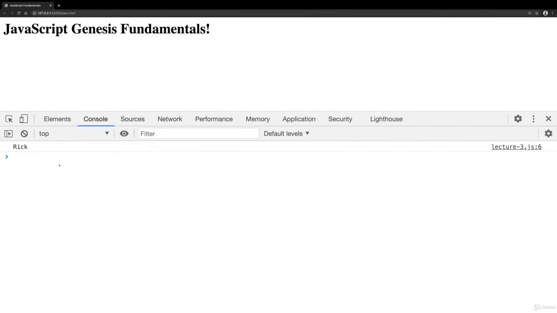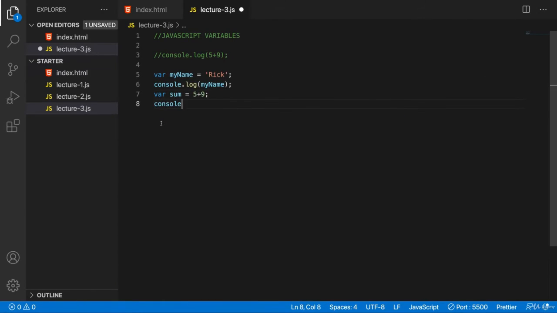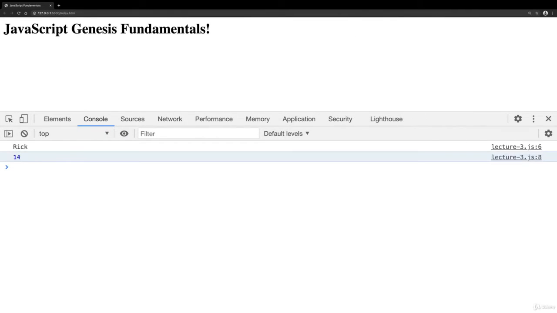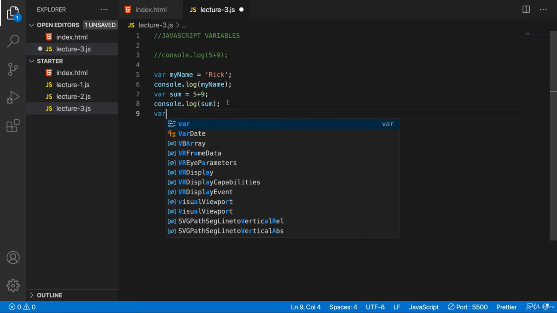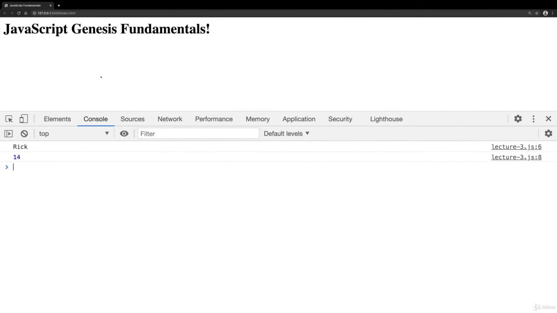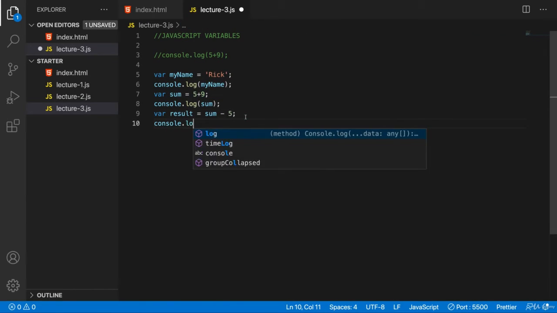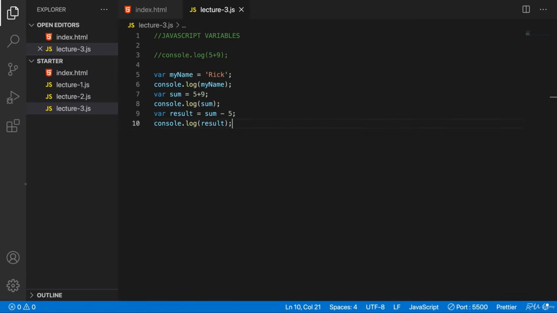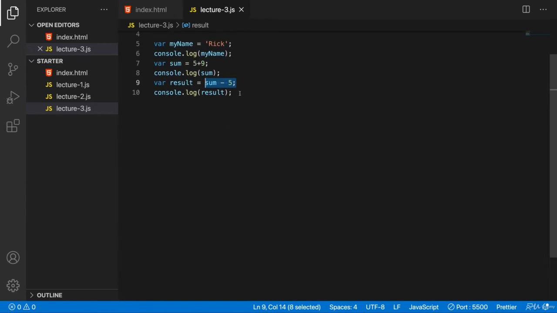Okay, now if I go back here, there is nothing there, right? But I can console.log just the sum, because the variable sum holds in the memory this data, 14, right? And if I create another variable called result, then I can still use the sum minus 5, for example, and that should give me 9. And I need to also console.log the result. So now you see the power of variables. We can reuse them because they're defined. They have a value, and now we can use them in the code.